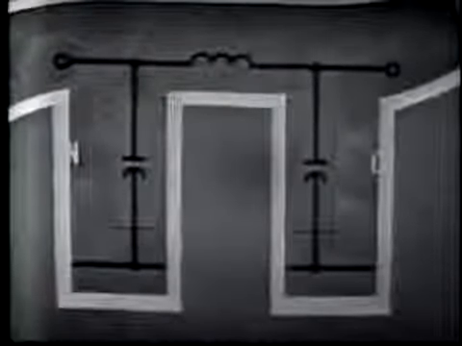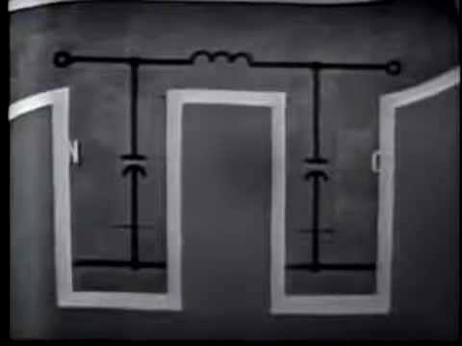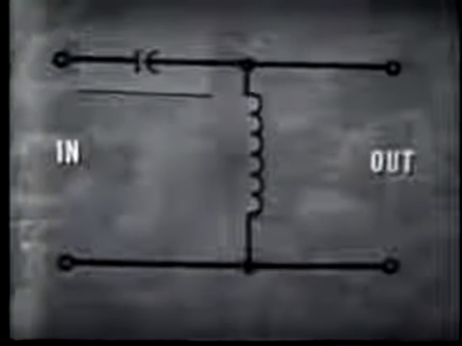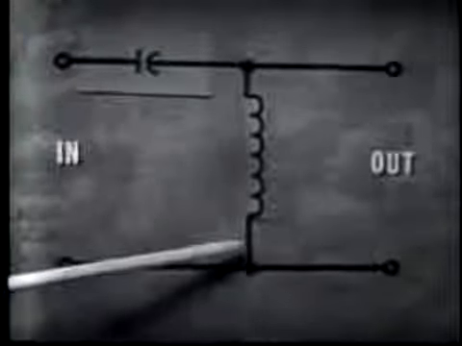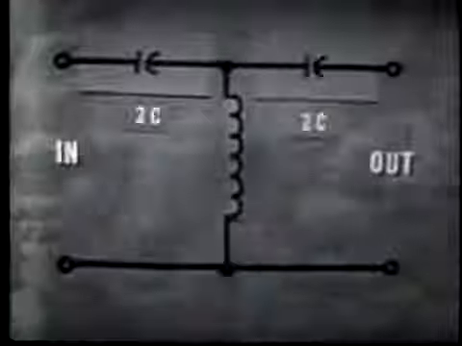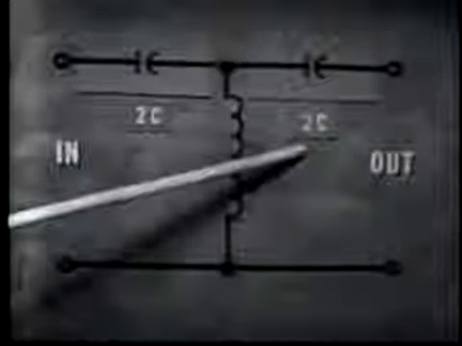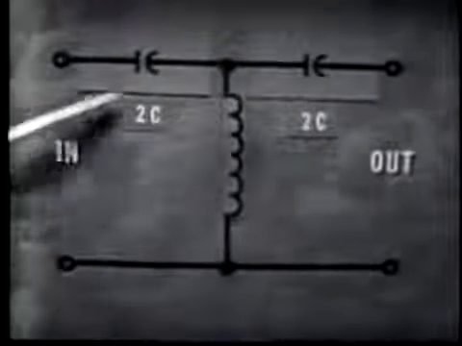This same logic can be applied to all the basic L section filters. For example, let's consider the L section high-pass filter. To construct a T section filter with the same frequency response as this basic L section, we must use two capacitors in series. Since capacitors in series are added like resistors in parallel, each capacitor must equal twice the value of this single capacitor. So, 2 times C here on the input and 2 times C here on the output. Total capacitance is still the same as in our original configuration.